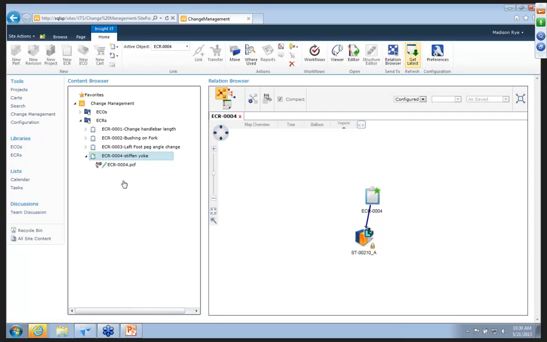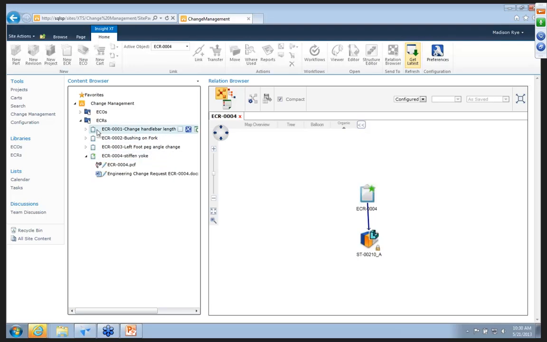And I will see now that I have the engineering change request form, whatever documentation I loaded here, or if I put it somewhere and linked it, it'll be here. So as the test engineer now, I have everything that I need, and I just need to notify my manager that I want them to review it to see if it's going to be converted to an ECO. You'll notice that there's no status on an ECR.